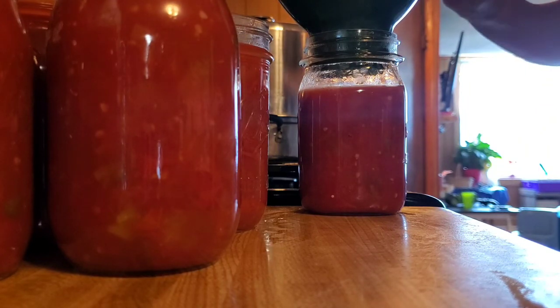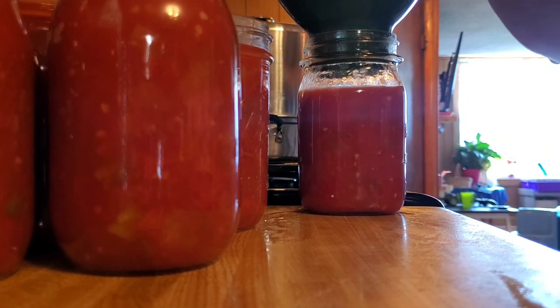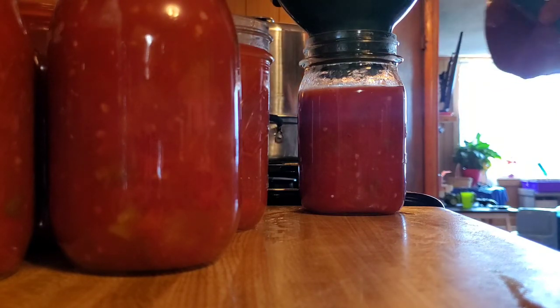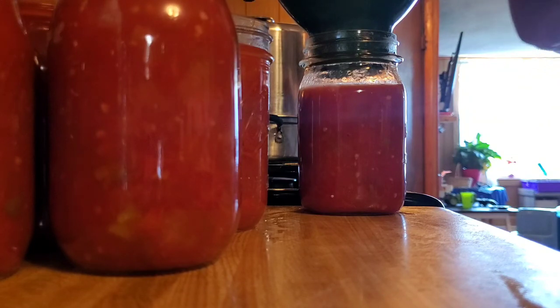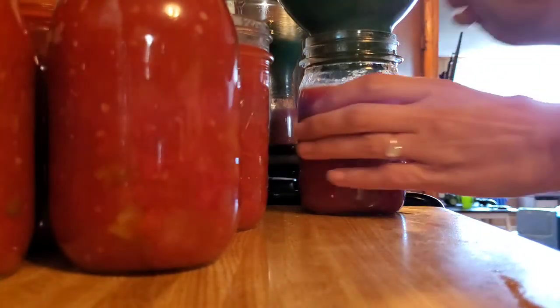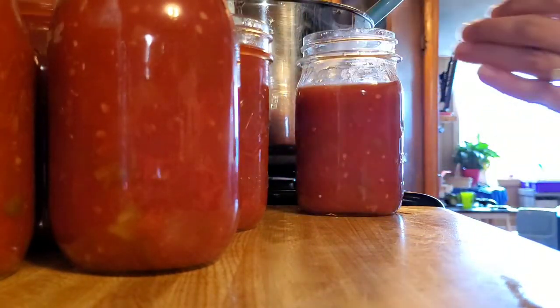Okay, it was a little more full than I anticipated, but I probably will still keep this one. Making so much noise, sorry. Probably just keep this one, put it in the fridge, not actually can it because I'm gonna eat some right now. Just a little bit. Wait for it to cool a little, it's pretty hot.